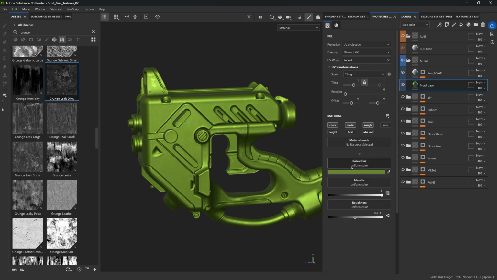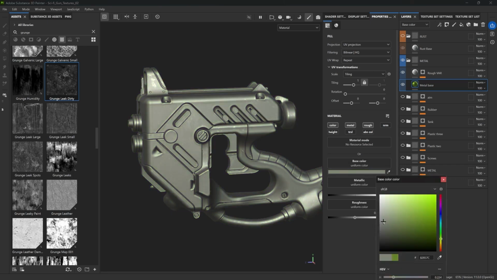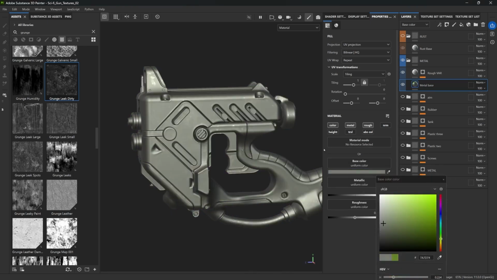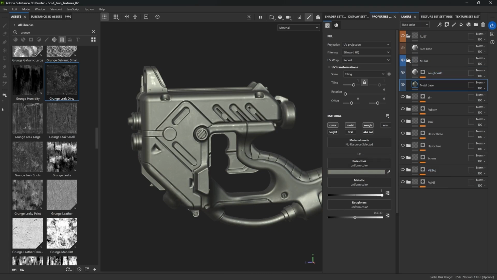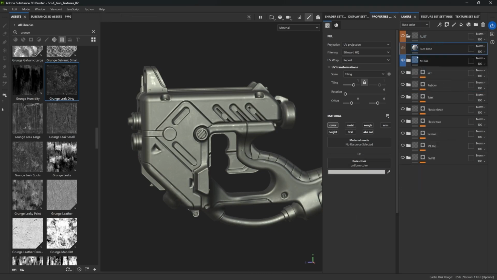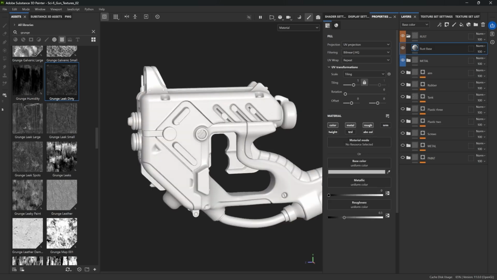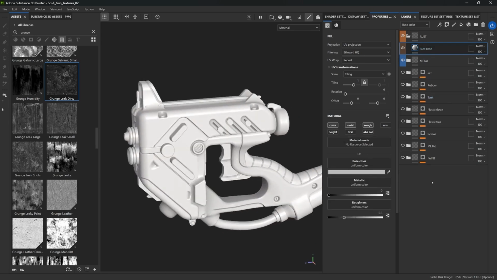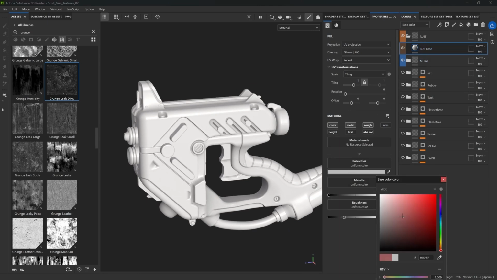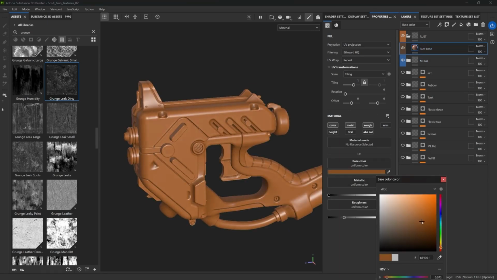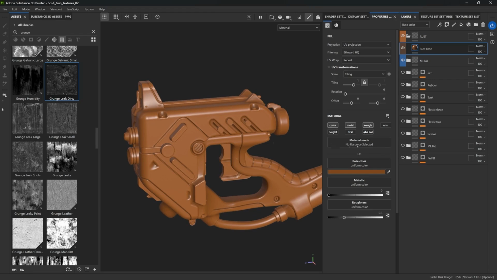And now, just for the sake of making something a bit better, I'm going to remove the color and just make something like this, kind of like a nickel color or something. And that's it. That's my metal. All right. So now the rust, I'm going to enable the rust. Again, this enables metal and roughness, that sort of thing, so that it basically overrides whatever is underneath. And in the rust, I'm going to play with a little bit of color. So I'm going to make it kind of like an orange thing, right? And because it is meant to be rust, I'm going to push the roughness quite a bit.